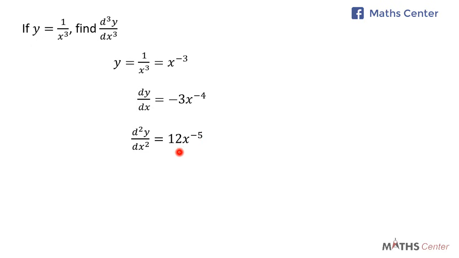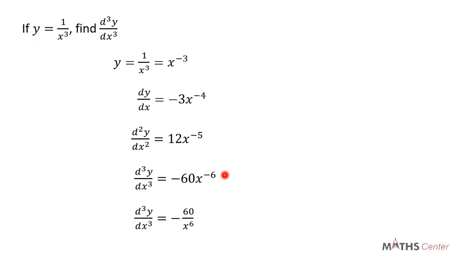We are looking for the third order derivative, so we have to differentiate 12x exponent negative 5. So negative 5 will drop and multiply, and so you have negative 5 times 12, which will give us negative 60. And then we will reduce the exponent by 1. Negative 5 minus 1 gives us negative 6. And so this gives us negative 60x exponent negative 6. And we know that from indices, this can be written as negative 60 divided by x exponent 6. Let's consider the last example.